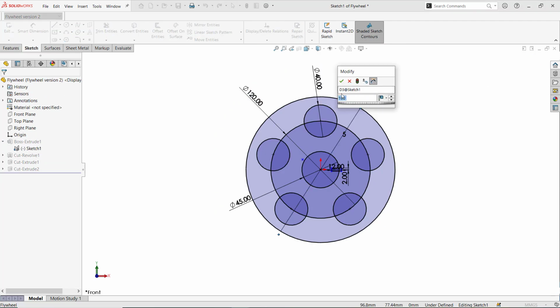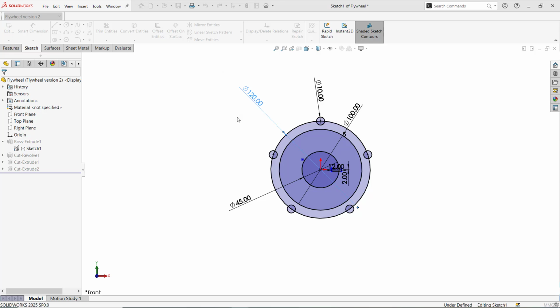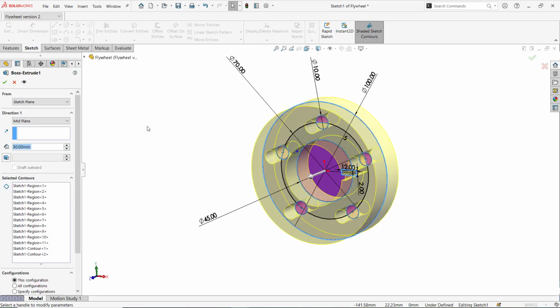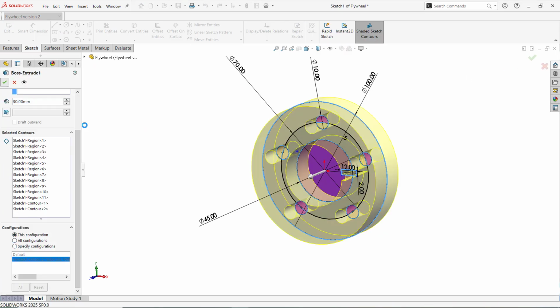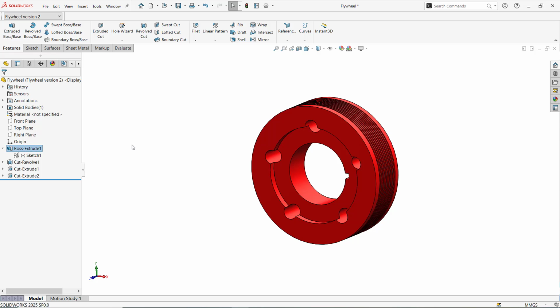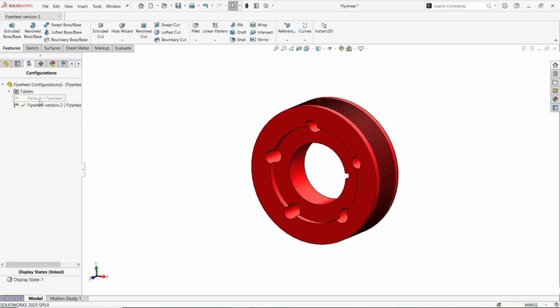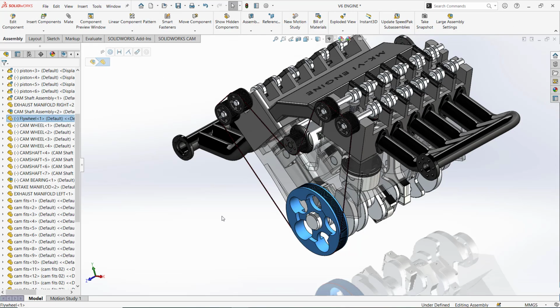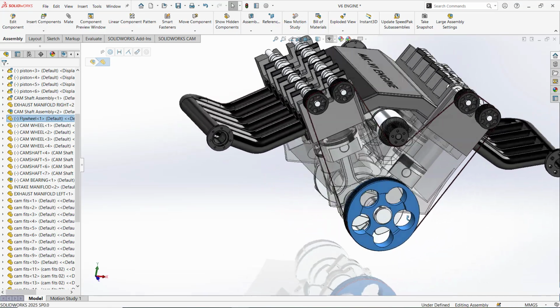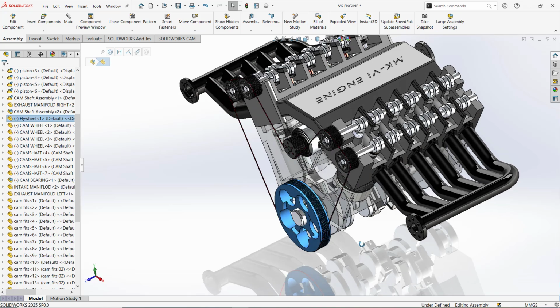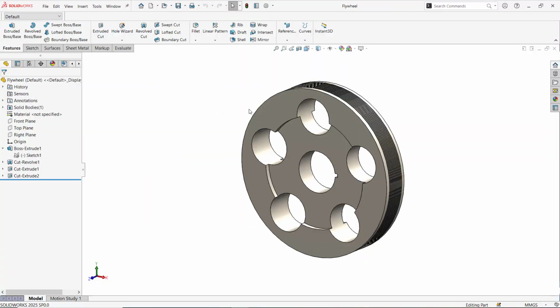I'm going to show you how you can create configurations according to the requirement. So grab your mouse, open up SolidWorks, and let's get started. Now, as you can observe, we have this flywheel and we want one more flywheel having similar features but different in size and material. But we don't want to create it from scratch. That's where SolidWorks configuration comes into action.